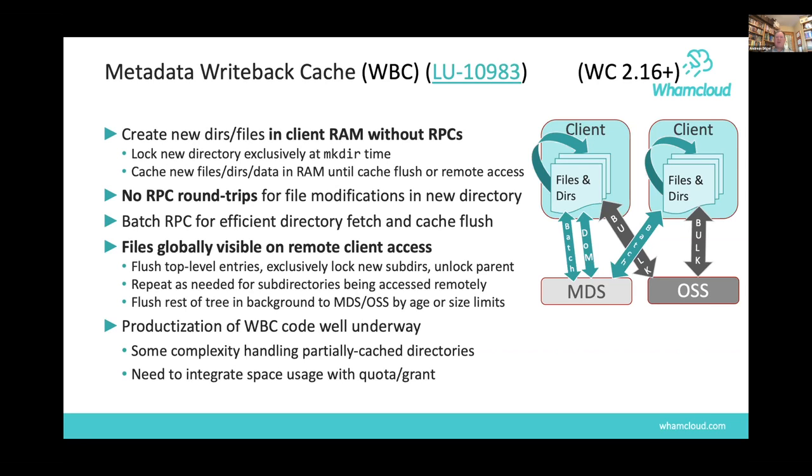you won't have to flush the entire tree if there's any kind of contention. It essentially flushes the cache from the top down in the directory tree, and then if a client is accessing some specific path, only the directories that are relevant to accessing that specific file would get synced out, and so you don't have to wait potentially a long time to flush out the cache if there's megabytes or gigabytes of data there.